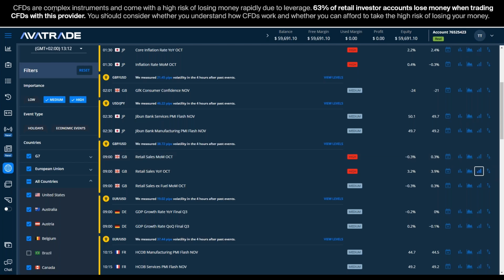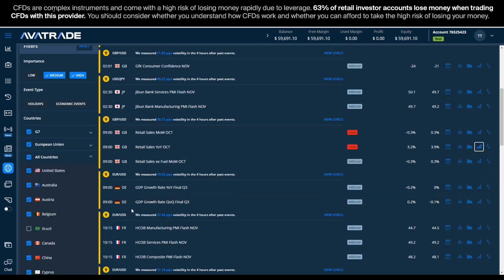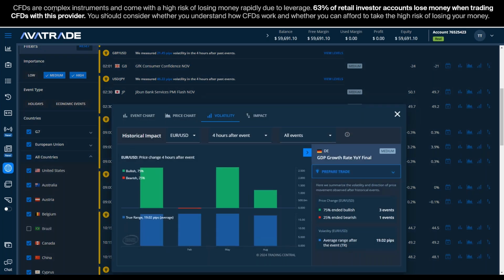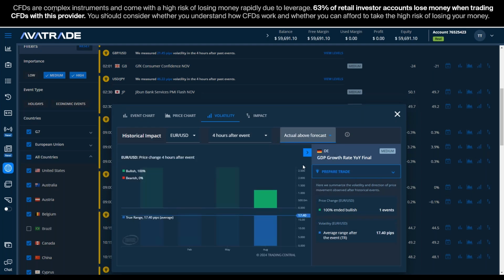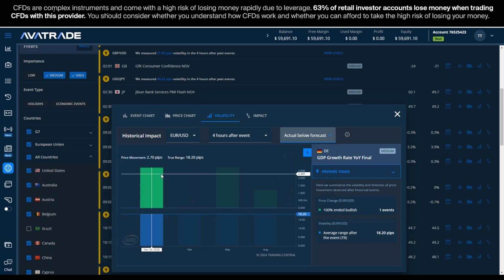Okay. What about out of Germany? We've got the GDP growth rate. Again, we've got year over year and quarter over quarter, and so you can analyze those differently and see if there's any better number to follow. Those are coming in at the same time. So if it's above forecast, the euro strengthened. That only happened once, and the euro strengthened pretty significantly when it did. If it's below forecast, it also strengthened.